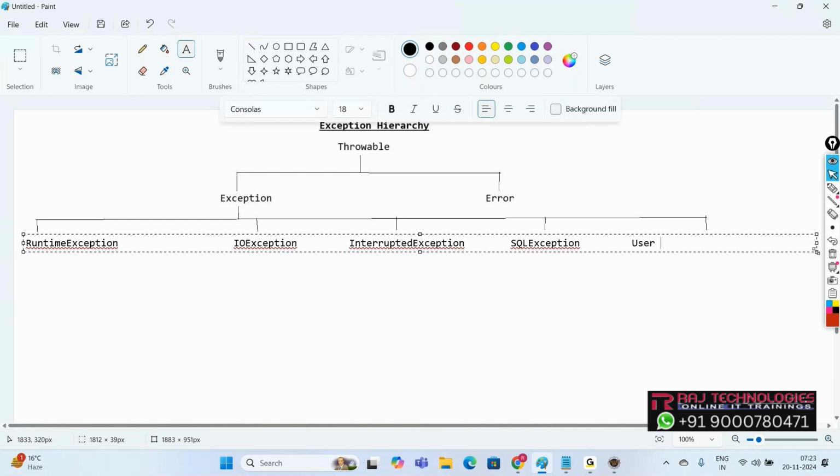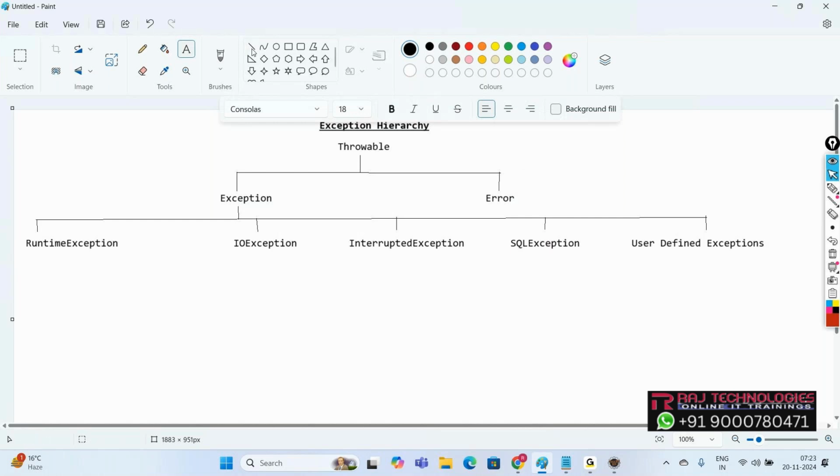This is a concept, not a class. Except for user-defined exceptions, the remaining are all classes here. The user-defined exceptions we'll discuss in tomorrow's class.